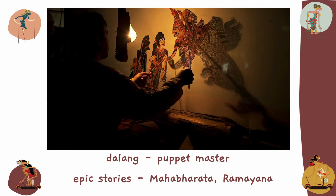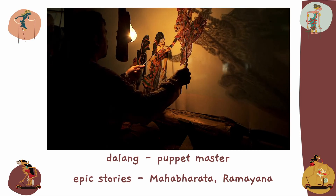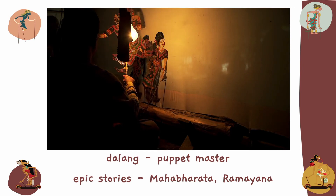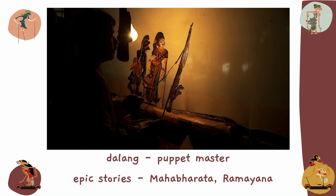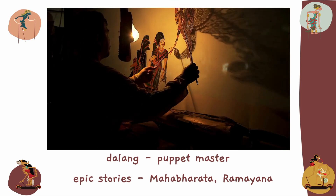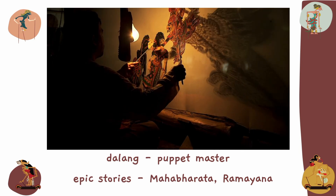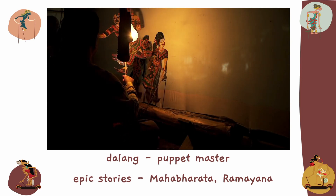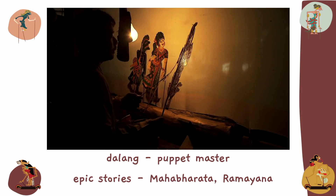The performance of Wayang Kulit: the puppets are moved behind a cotton or linen screen by a dalang, or puppet master, in a shadow puppet play. The dalang tells the story, interprets, and voices each character, producing sound effects with speech and movement, and manipulates all the figures between the lamp and the screen to bring the shadows to life. Most shadow plays are based on two epic stories from India: the Mahabharata and the Ramayana. The Balinese and the Javanese have combined the Hindu stories with Buddhist and Muslim ideas mixed with their own folklore.